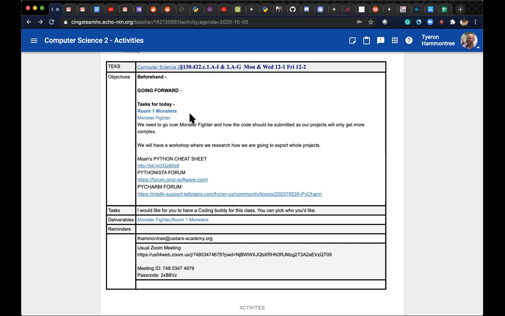My plan is that between today and tomorrow, Mr. Simpson should be able to get Working Copy on your iPads. Then I'm hoping on Wednesday I'll be able to show you guys how to upload your project in Working Copy up to GitHub, and then I'll pull a copy of your Pythonista project down to my computer, and I'll be able to go through it.